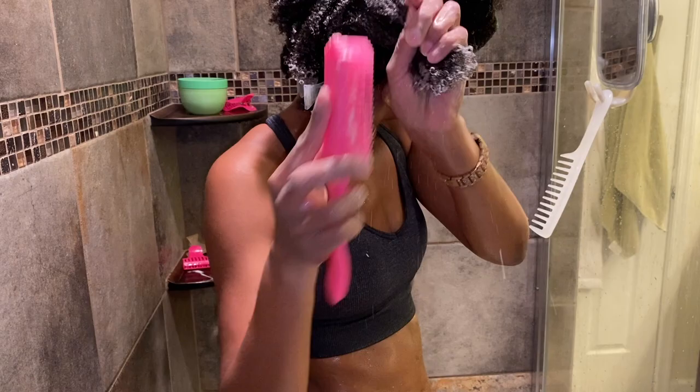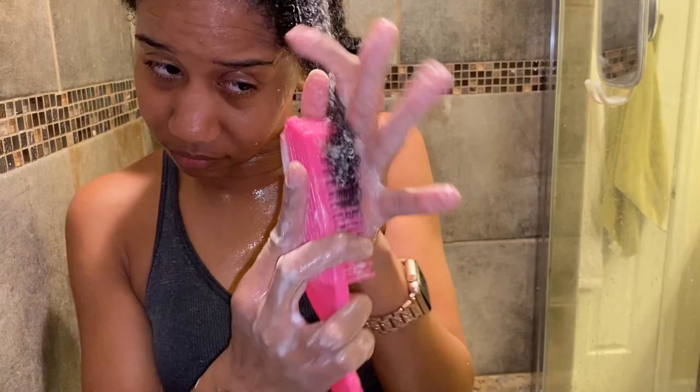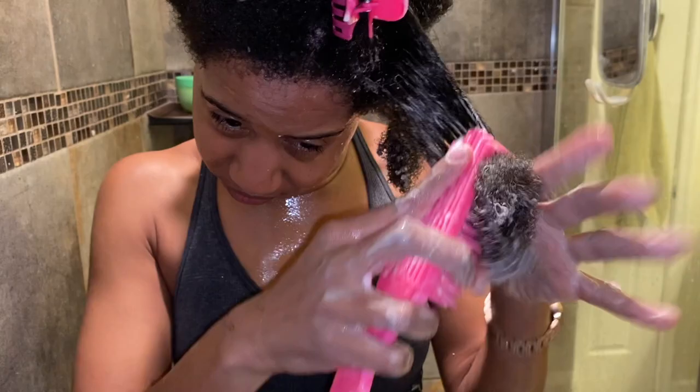So yeah, I'm just moving around my head and working the conditioner in my hair section by section, making sure to emulsify in my hands before applying to my hair, and just being gentle with it. You just don't want to be rough with your hair if you want healthy, long hair. So being gentle and not rushing through it.